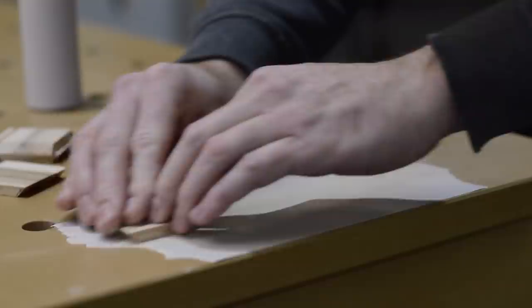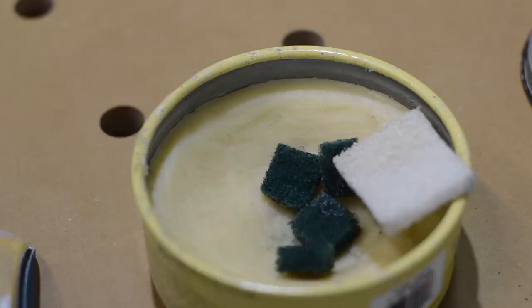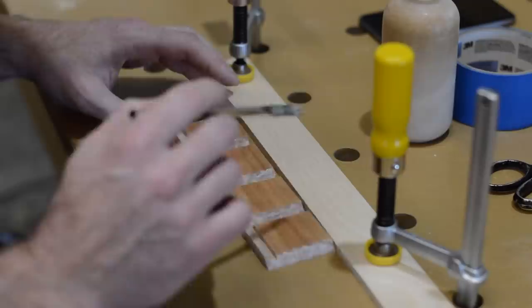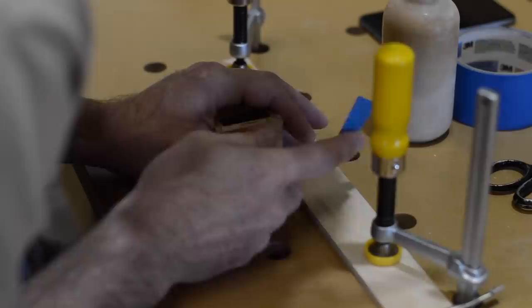I wanted to sand and finish the insides of the boxes before gluing them together. Here's one of my favorite tricks and that's to use some sticky back sandpaper and my workbench as a sanding block. After sanding, I applied some wax. One of the nice side benefits of finishing the interior of a box like this before glue up is that any glue squeeze out will just come off real easily with a chisel.